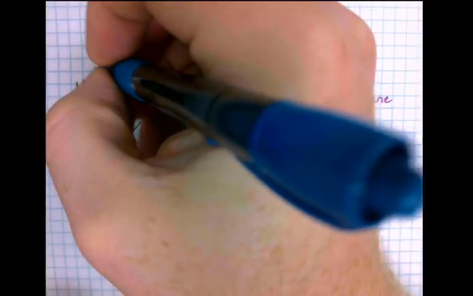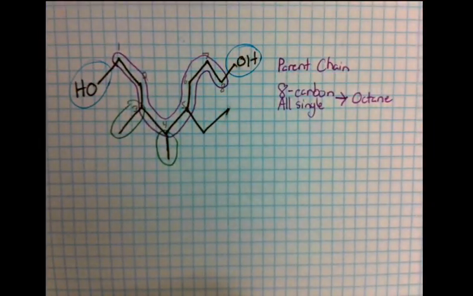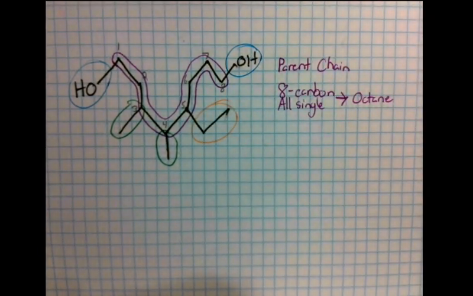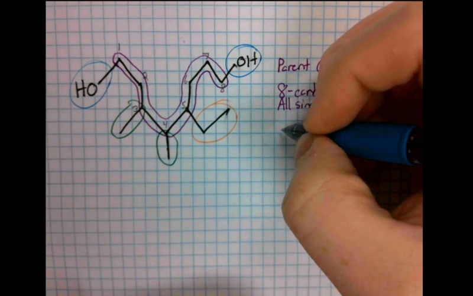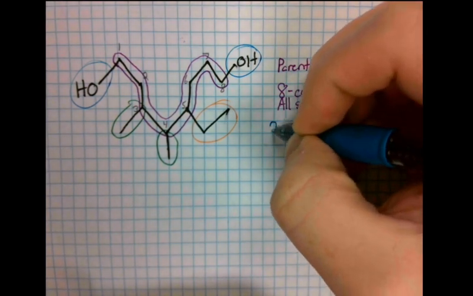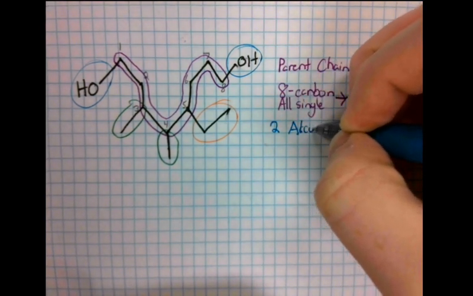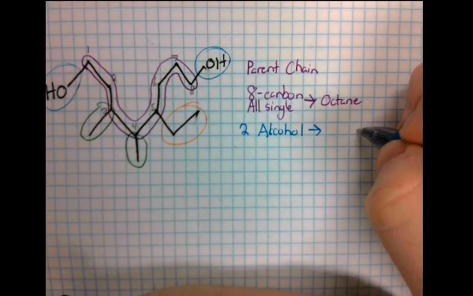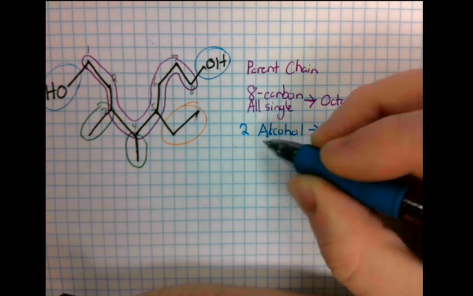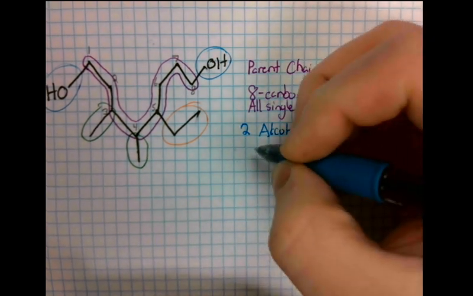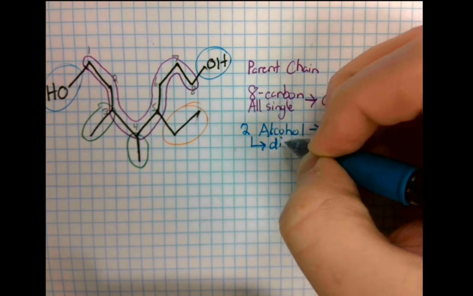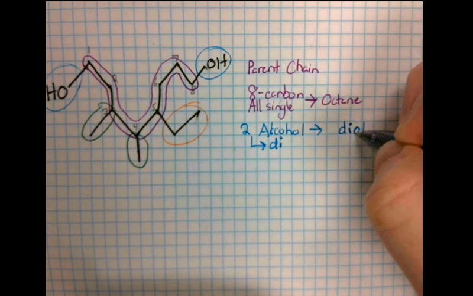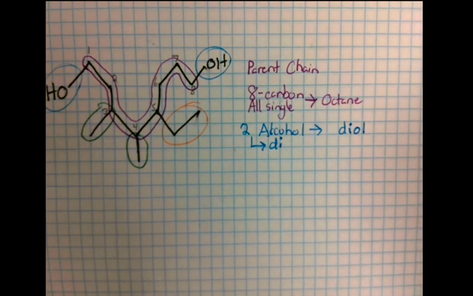These guys are the same. And then this guy is a lonely friend that's the only one that looks like that. So first of all, we've got the blue ones. The blue one, there are 2 alcohols. So alcohols, we change the ending to OL, but since there are 2 of them, we're going to have to change it to di, so it's actually going to be diol. So diol means that there are two alcohols.